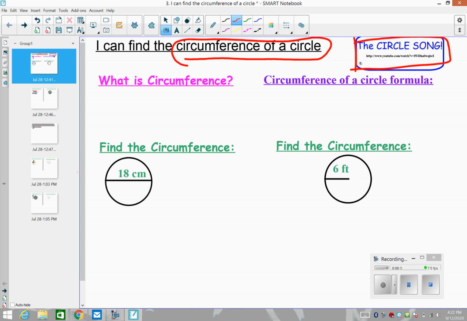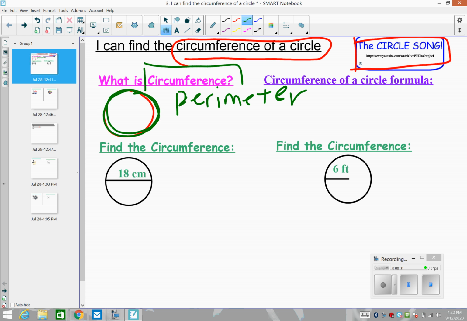So yesterday we talked about area. Today we're going to talk about circumference. Another word for circumference is the perimeter. And you guys are pretty good with perimeter from elementary school when you talk about the perimeter of a rectangle, or you would talk about putting up a fence around something. So that same idea, but for circles. Of course, we have to change it and make it a fancy name called circumference.